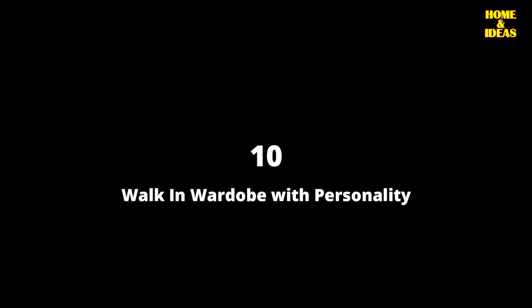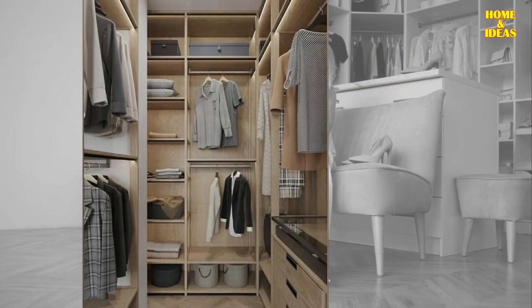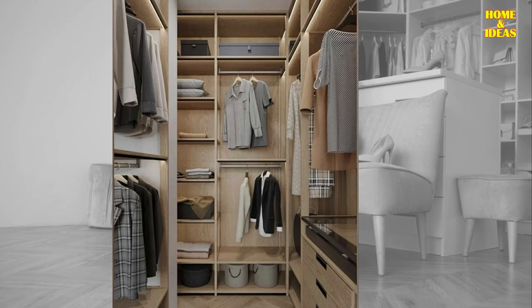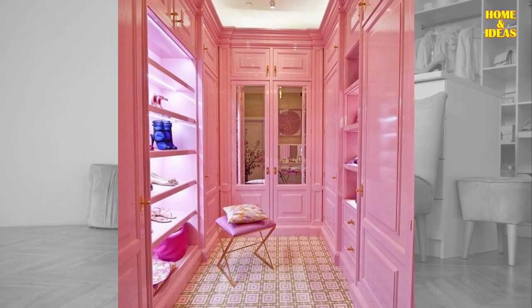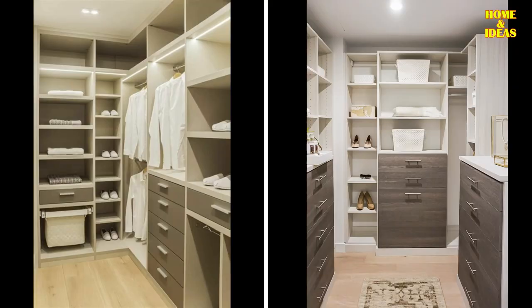Number 10: Small walk-in wardrobe with personality. Having a separate room with special characteristics of your personality is a fun thing, especially a place to store your clothing collection. Display something that represents yourself in the small walk-in closet, so that you see yourself in the room. You can display it from a mix of colors on the wardrobe, carpet, to the chair if you have one. The wardrobe material used, such as iron, wood, or glass, shows the character of the object that represents your personality. Are you a classic type, romantic, active, or melancholic? All of these can be described from the small walk-in closet design.